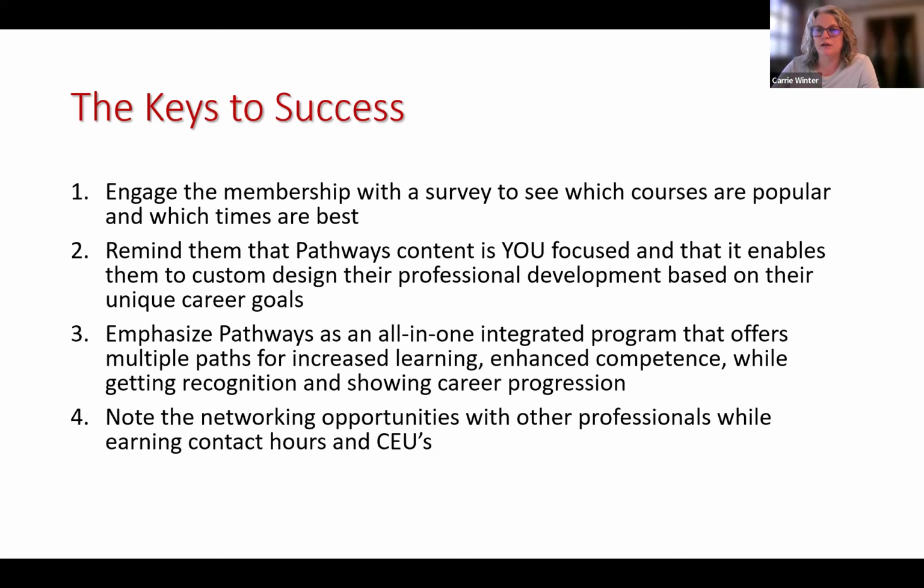And everybody has unique goals, right? You might be starting out, and so you need different material or different learning than somebody who is maybe going into another area of procurement. So there's lots of content for people who are at various levels of their career. There are multiple paths. We've got all these competencies. You can take the full foundation courses and get your PPA, or you can take some competencies that eventually will ladder up and get you some of those certificates.